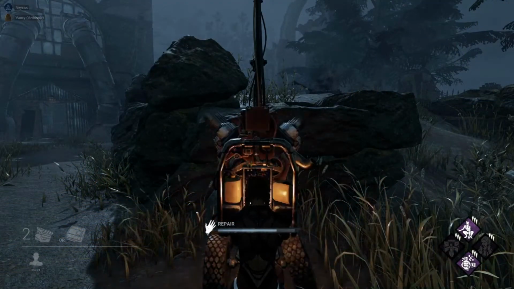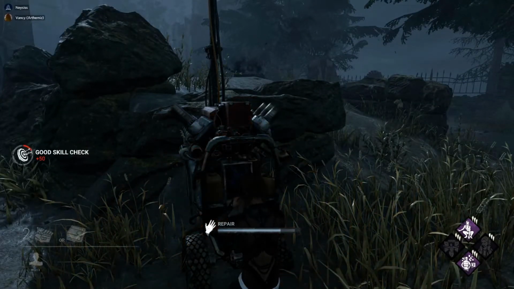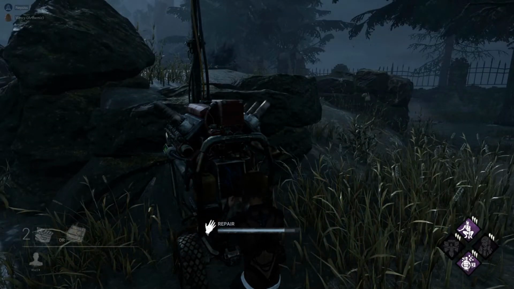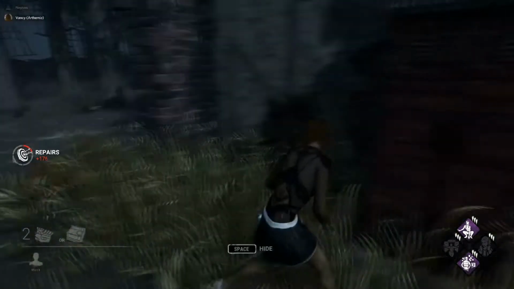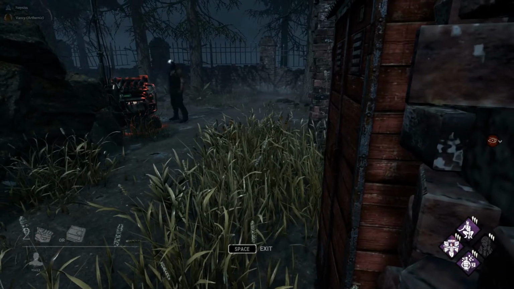A lot of new players, when they hear the terror radius, immediately go and hide in a nearby locker. In low ranks it may work, but you shouldn't make this a habit, because more experienced killers, when they come to a firmly repaired gen and see no one close, will come and check the nearby locker.